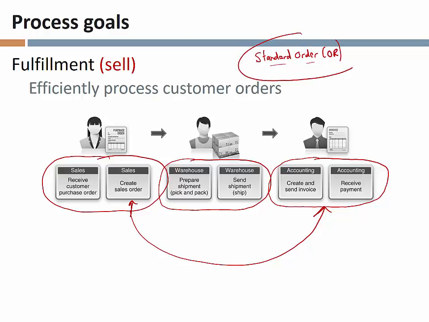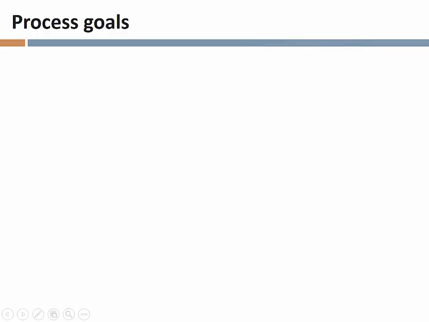The reason why I brought this up is because if you choose standard order but with a code other than OR, it won't work right. And what you'll be very tempted to do if you're not careful is to choose standard order OR1, because it shows up on the list before standard order, and standard order OR1 will seem like it will work, but it doesn't actually work. So you've got to be careful about that, because there are lots of different ways this order process could play out in an organization.